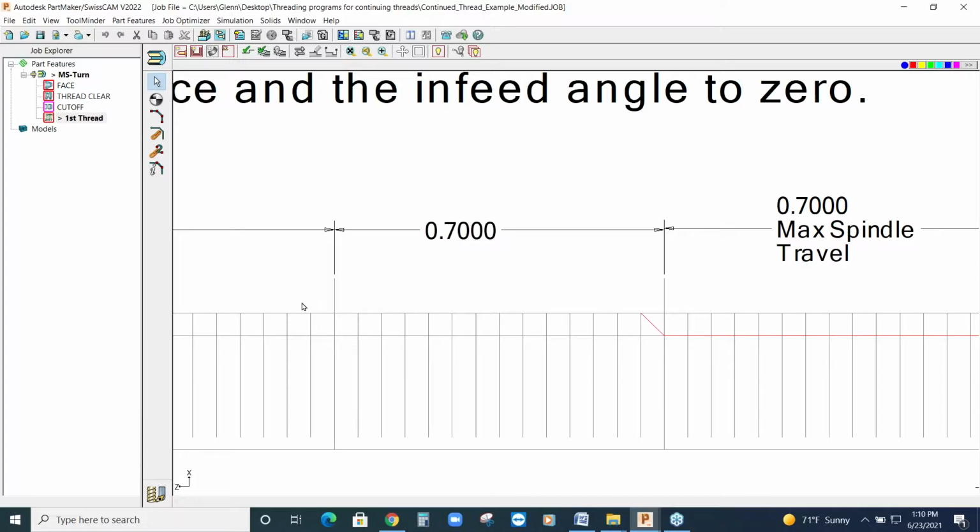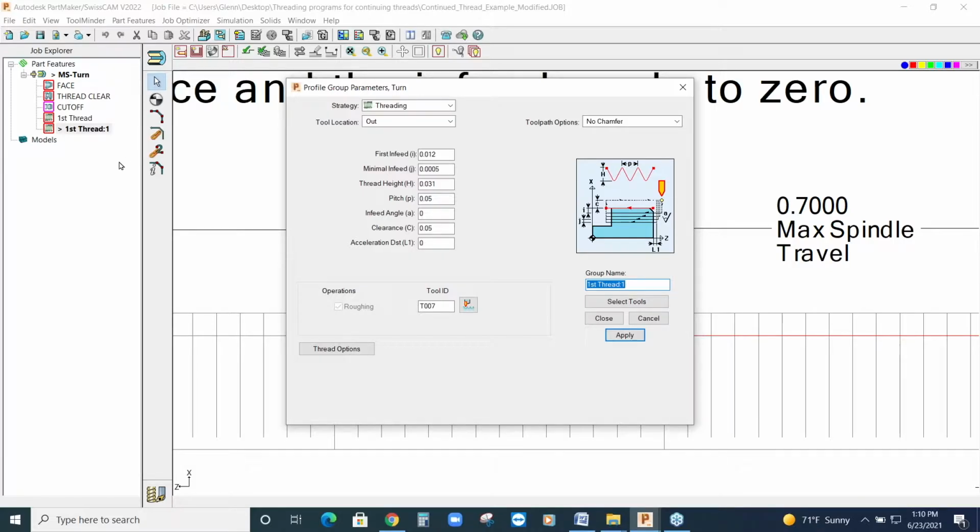So the reason we're doing this is that my guide bushing is only going to allow so much travel before the stock comes out of my guide bushing. So we're going to duplicate this process. We can select it, do a right mouse click, and duplicate the group. So now it just makes a copy of this. All the information that I've put in here is duplicated. And we can change the name. It's clearly not the first thread, it's the second thread. And we can get rid of the copy information there. So now there's my second thread.